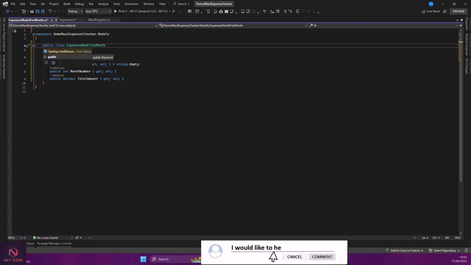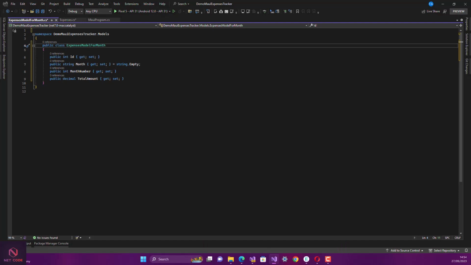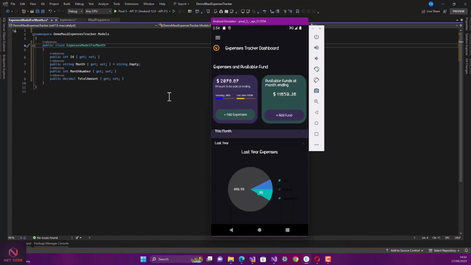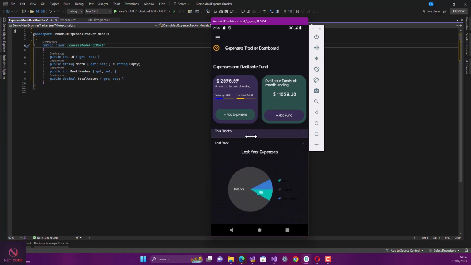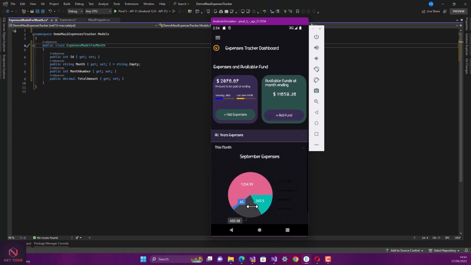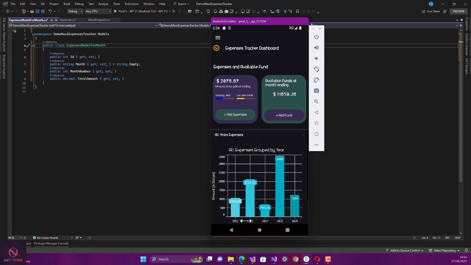Now, when we are done, we have to also create one for the year, because we have to get the year name, that is the year number. If you check this, you see we have the year number. This for the month. So this month, let's see. So when you go back to the first one, that is the all years, you have the year number and also the amount over here.